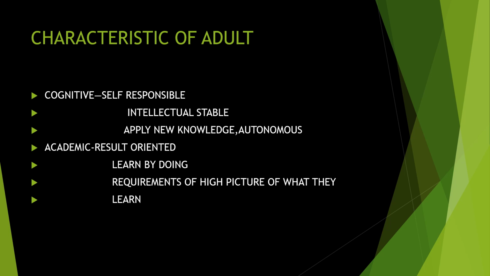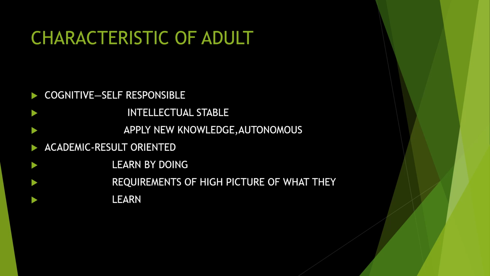What does self-responsible mean? Your teachers might be studying something, or your brothers who are grown-up people, if they are studying something, they are self-responsible for that. Nobody has to come and tell them to go and sit and study. They take it as self-responsible. They know what to do and what not to do. So cognitively they are fully developed. So there is self-development we can see in adult persons.